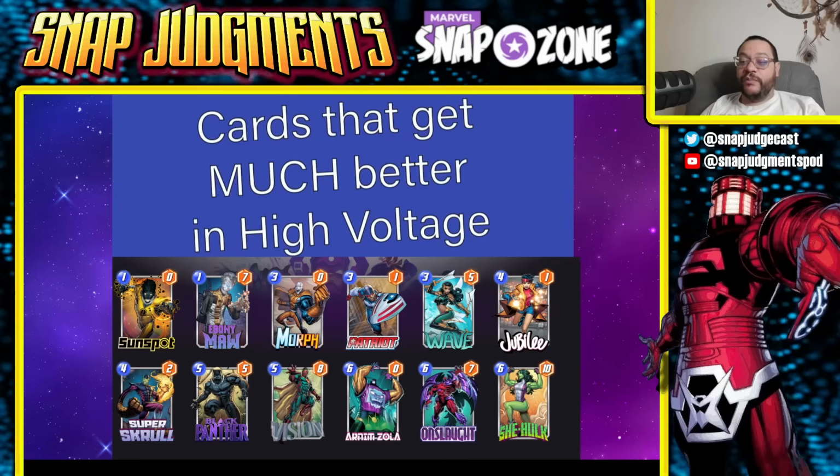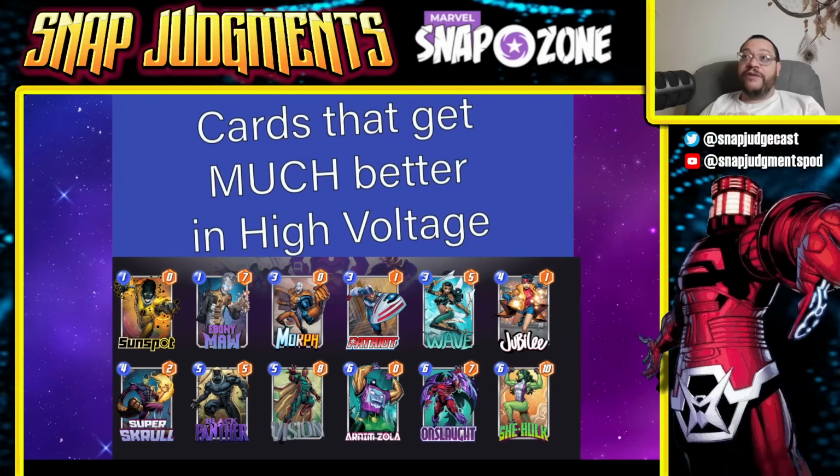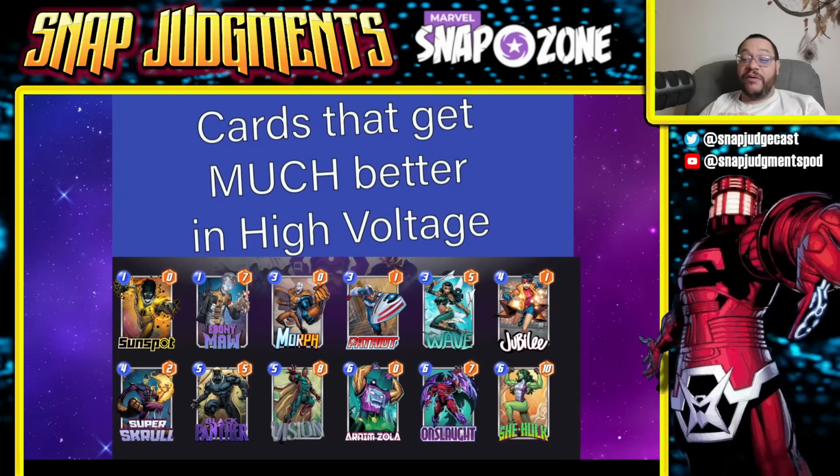Zola is great for Panther. We talked about that. Zola is also great for Odin. Zola is also great for Doom. Zola is also great for Leader. Zola's got a million great targets here. This is the best Arnim Zola will ever be in Marvel Snap.